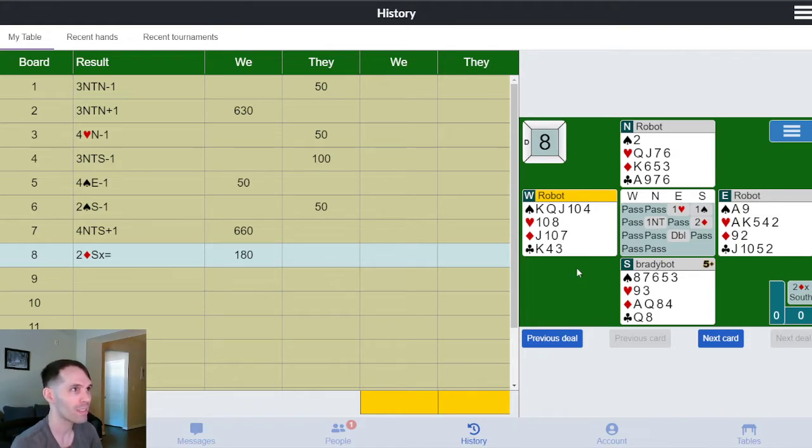So this is kind of a common theme. When you double the opponents at a low level, often the best lead is a trump. That's going to force them into playing like a no trump contract for the most part, and then their lack of high cards is going to cost them. But ultimately a pretty good result, I would say.